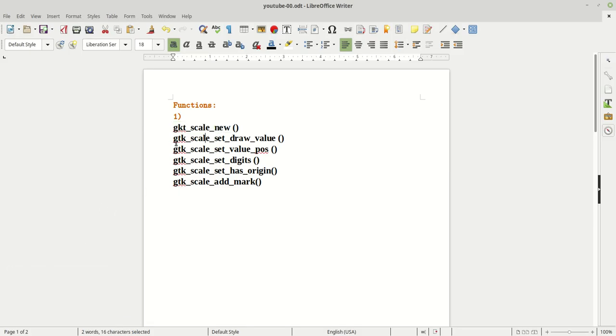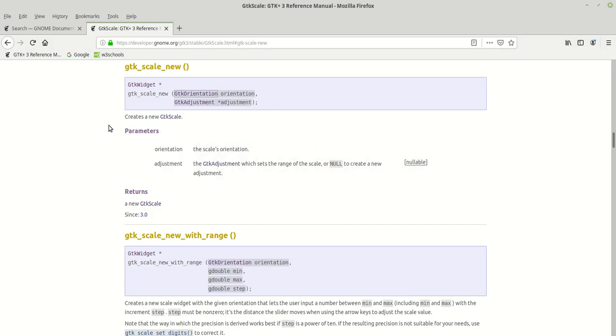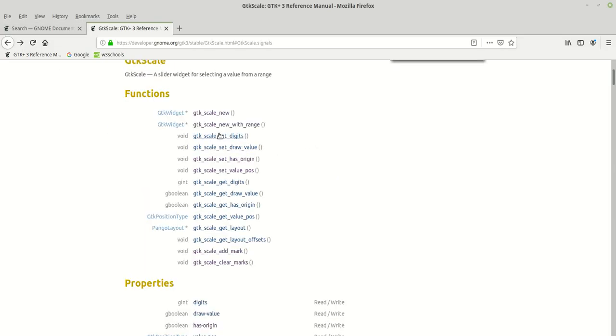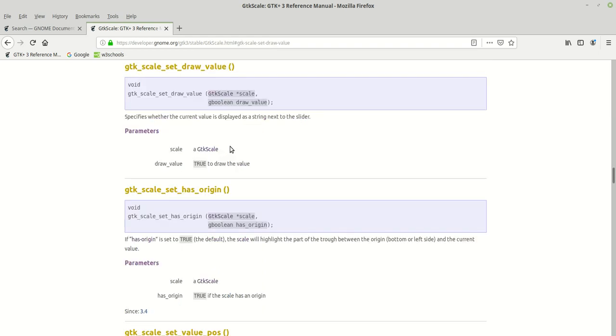And the next function, it is GTKScale. Let me mark it as done. GTKScale set draw value. What does this function GTK set draw value? So it specifies whether the current value is displayed as a string next to the slider.